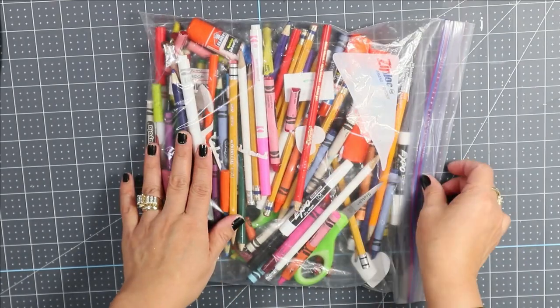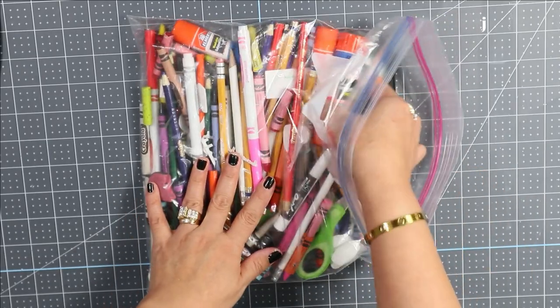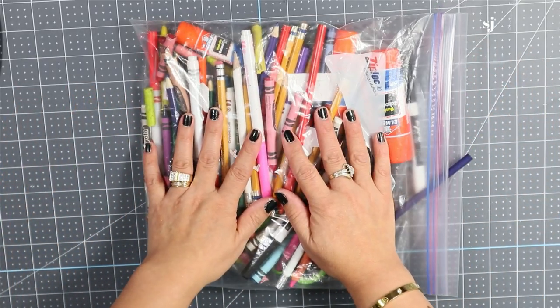So pencil, I have everything down here: marker, pencil, crayon. I even have this glue stick. We'll see if I can put them in there. So it's a challenge for me.